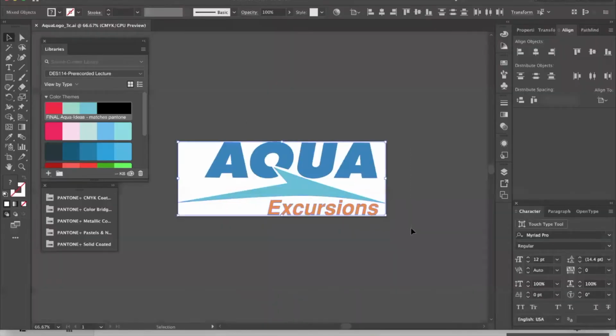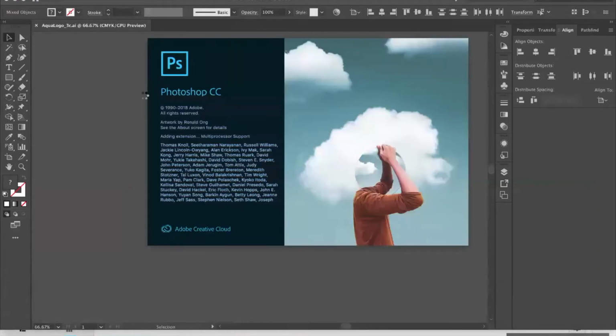This is vector, which means that it's going to scale no matter how big I need it to be. It's resolution independent. It'll be fine. So I'm going to copy this and bring it into Photoshop real quick, and make a raster version of this logo just for my demo, so you can see what I mean and why it is so important that we keep these logos vector.